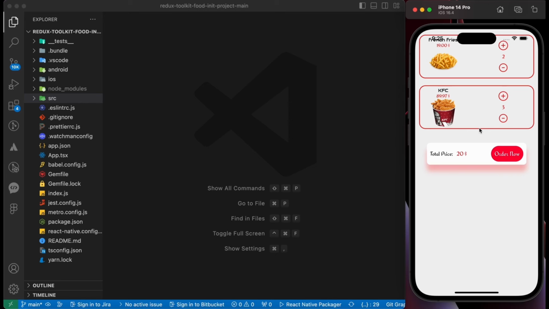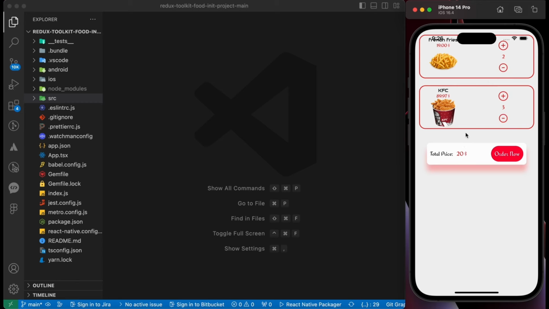In the previous lesson, we learned how to add to the cart. But if you notice here, those two buttons are not working and that number is static and does not refer to the sum of those two numbers. And also we want to add some space here. So in this lesson, we're going to make the plus button work, and we're going to handle that number too to make it get the sum of those two products and add some space here. And in the next lesson, we're going to learn how to remove from the cart.